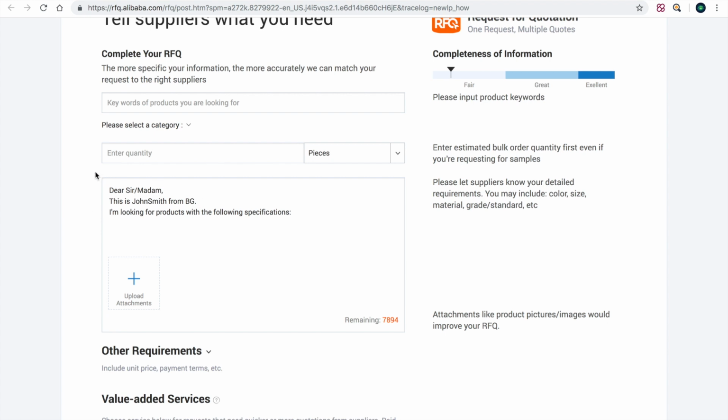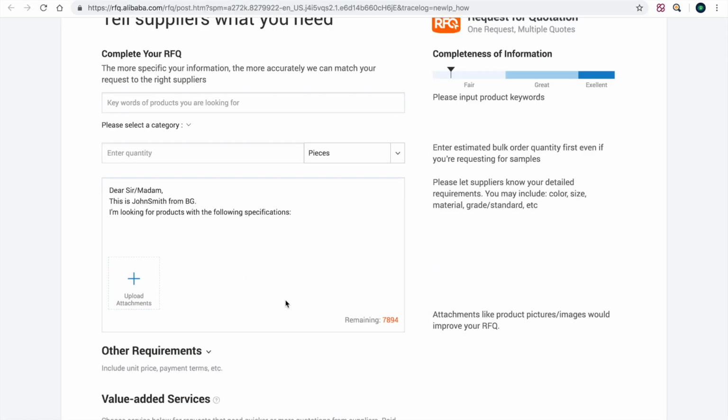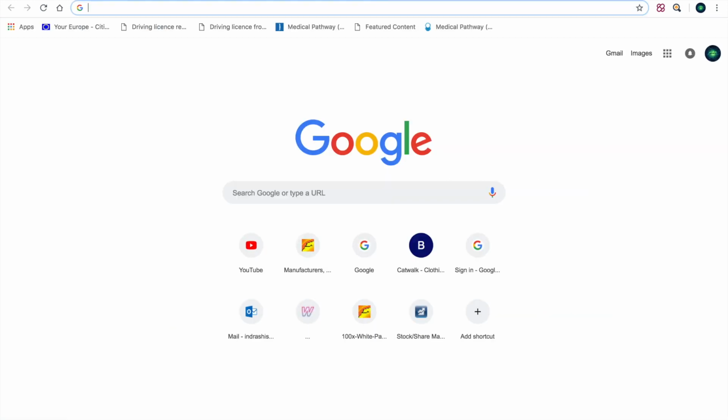So I'm going to give you an example with a product that I'm going to search now, and what you basically do, just going back into this, is you gotta provide them with some images. One of the product that you want to get a quote for, and because you're going to be customizing it, one of your logo. And obviously the product that you're going to upload has to have the logo on it as well. And here you put the quantity of the product and a little bit of the description.